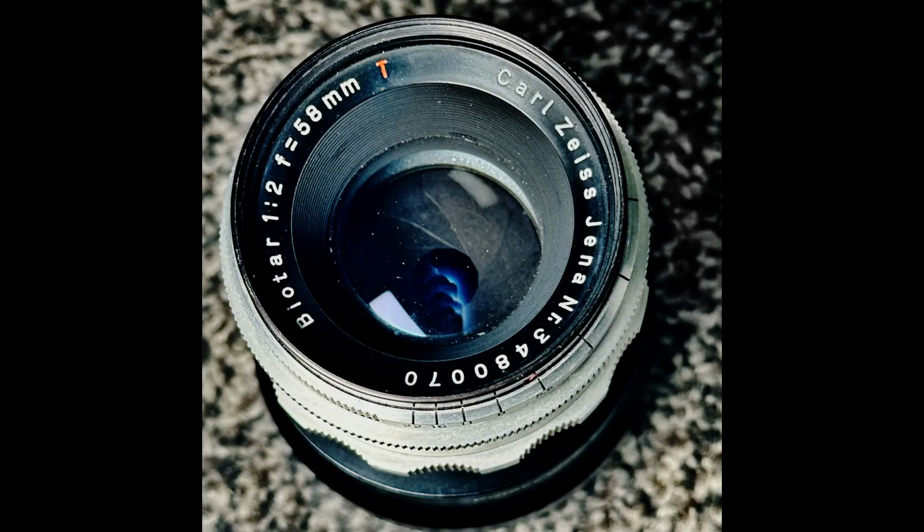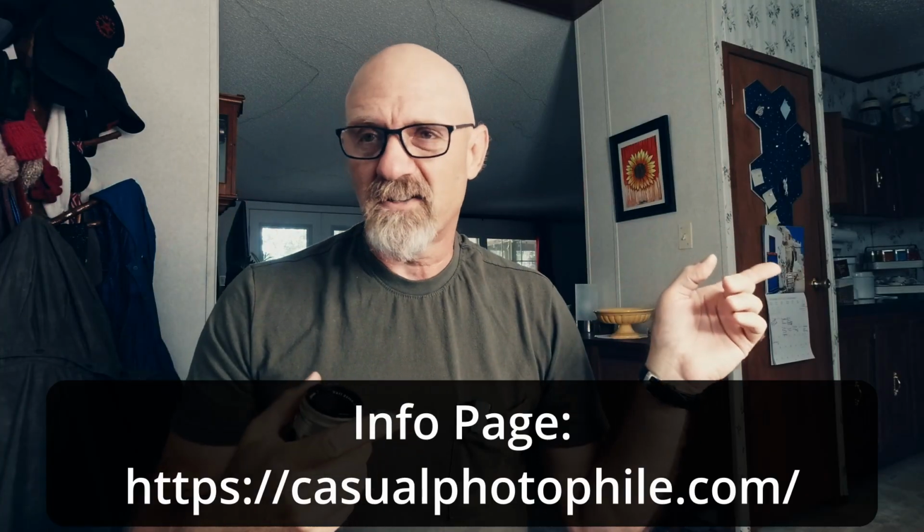58mm, a little touch long for most people. Not bad, but it's a little long, and it gives you beautiful portraiture, for lack of a better term. This lens has the infamous red T on it. Before, I think, it was like 1939. It's also in the same fact page I looked this up on.